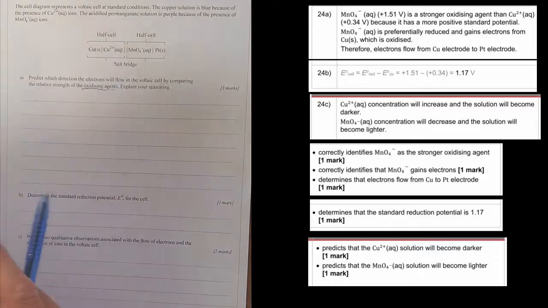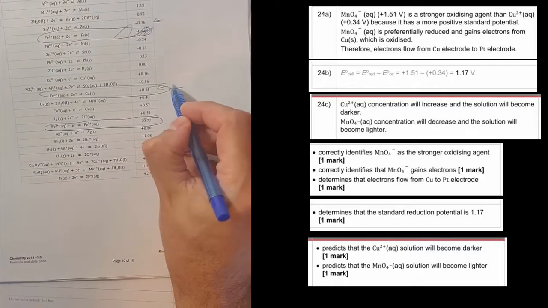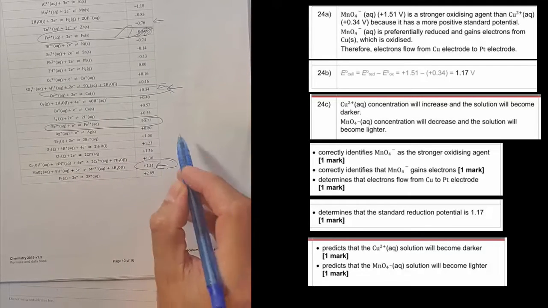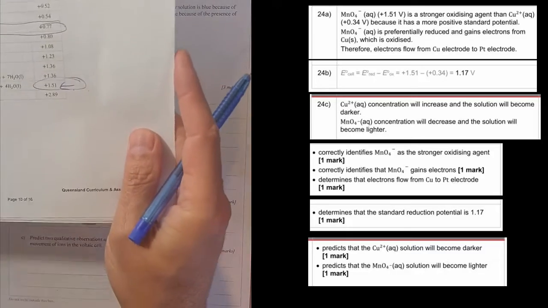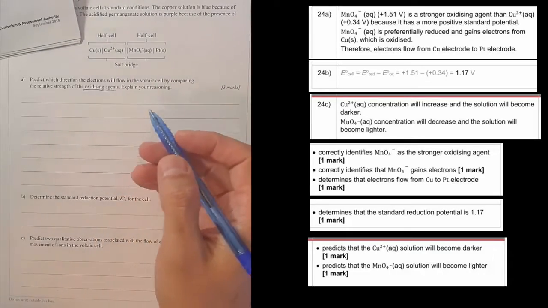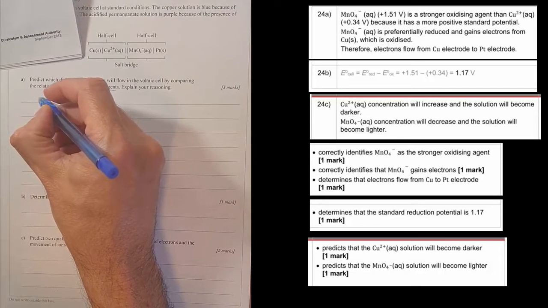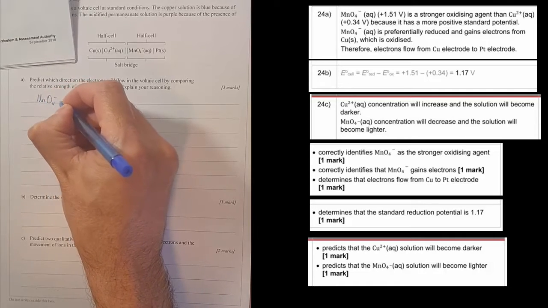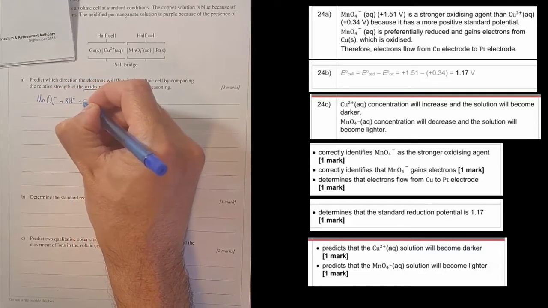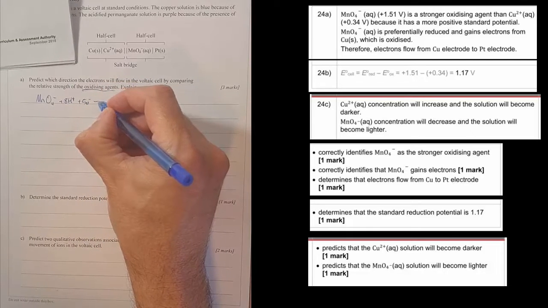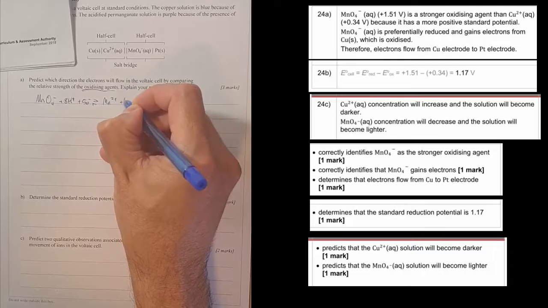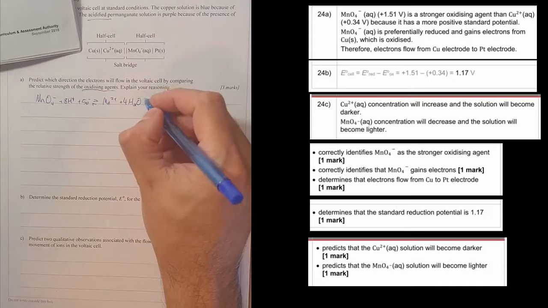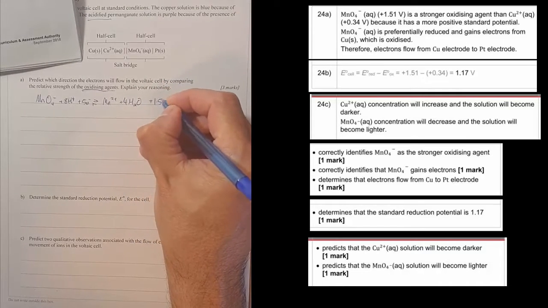So I'll just find them. So that one's copper's there and the other one's there. Okay, so that was more positive and this one's going to get reversed. All right, so I'll write that down. I'll write it here so it's going to be part of the answer. MnO4 minus plus 8H plus 5 electrons goes to Mn2 plus. I hope it must be acidified, which they didn't say, did they? Oh, they did say acidified. There we go. So that's plus 1.51 volts.